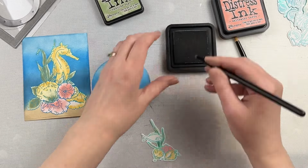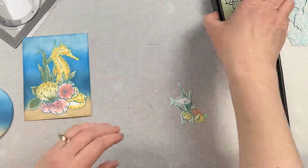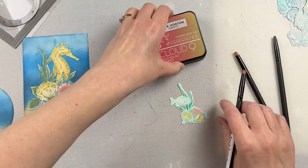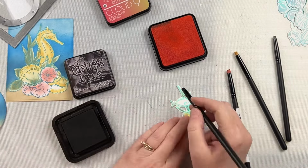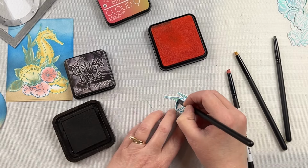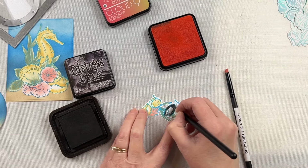Now for this under the sea die cut piece, I did most of the coloring with the distress inks, but when it came to that fish, I really like the Cloud 9 inks and how they look different on the black and white. So I chose one of those pads. I took my black ink pad and ink blended around the edges of the fish just to give it a little bit of that iridescence on those edges, so that you'll see a little bit of the coral color as well as some of that gold shine on the black.